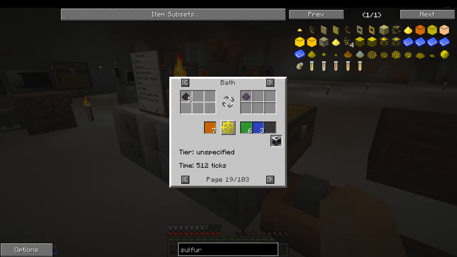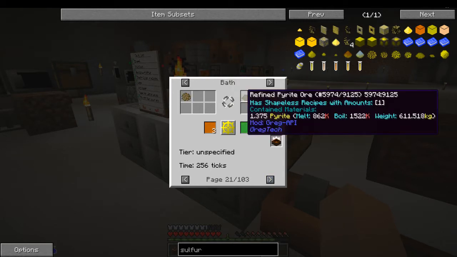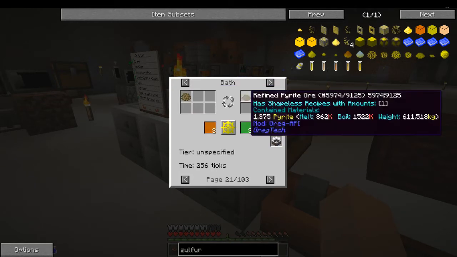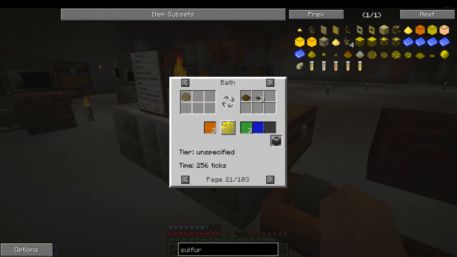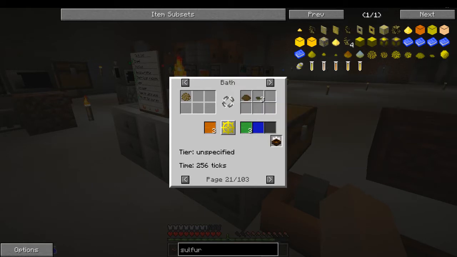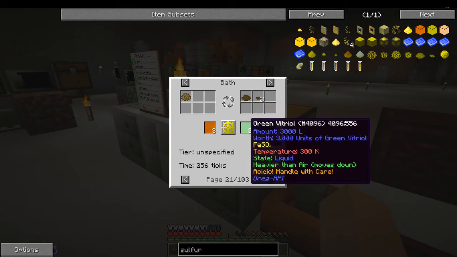Huh. Okay. And we see the vitriols. I don't know much about the vitriols. Yeah. This is more advanced processing. Pyrite is another one I like to run through here. Because simple processing. Pyrite doesn't really have a good byproduct. So when you run it through the bath, you get extra pyrite, but you get the green vitriol, which is iron.